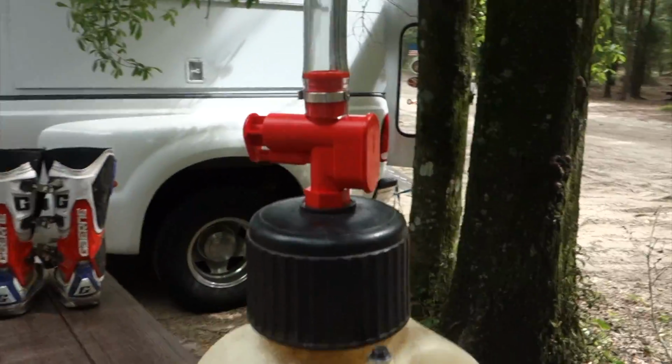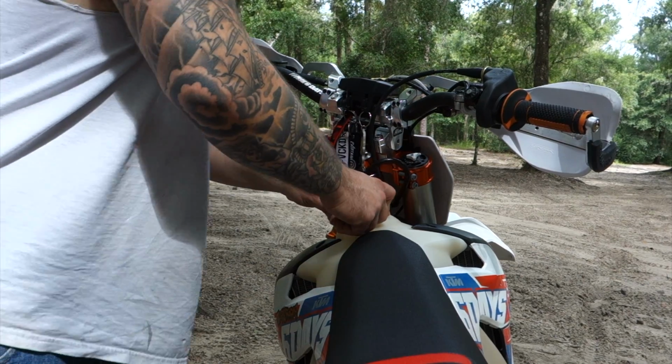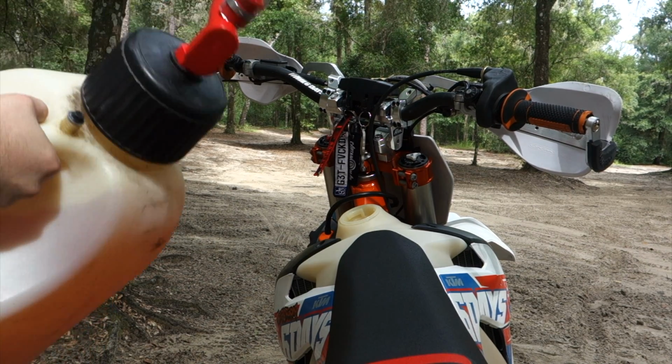Today on Things You Didn't Know You Needed, the Stroker Industries trigger. So I know there's probably a lot of guys out there who already use something like this, but it's new to me. It absolutely works amazing.